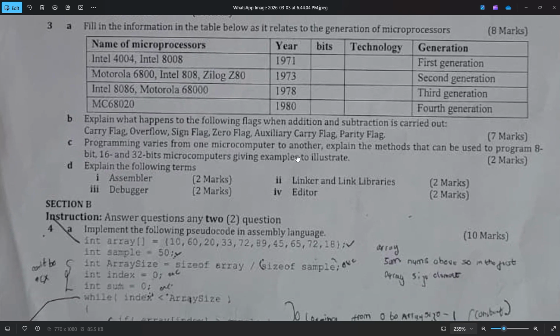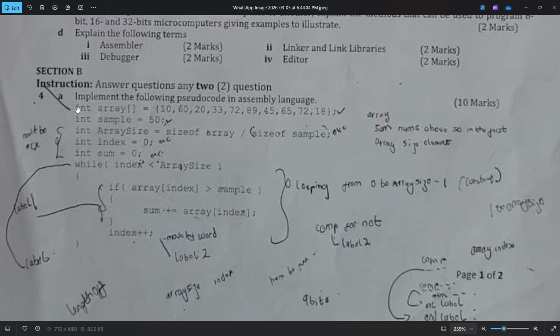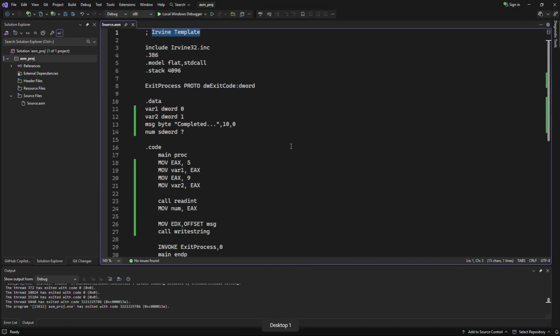So the first line of this code is to initialize an array. So the array is containing values. But looking at this value, each of these values can be contained in a byte. So a byte is 8 bits, and the maximum will be 255, which is 2 raised to the power 8 minus 1. So I can store it sequentially in memory as a byte. So an array of bytes.